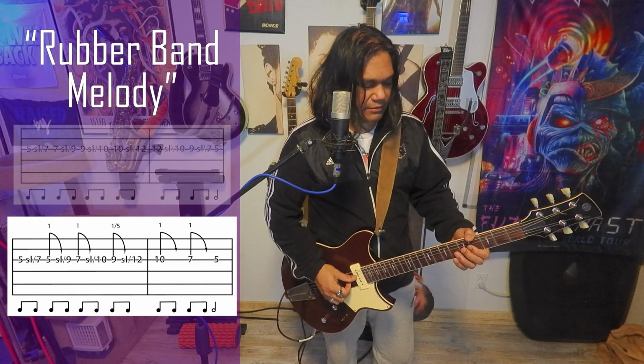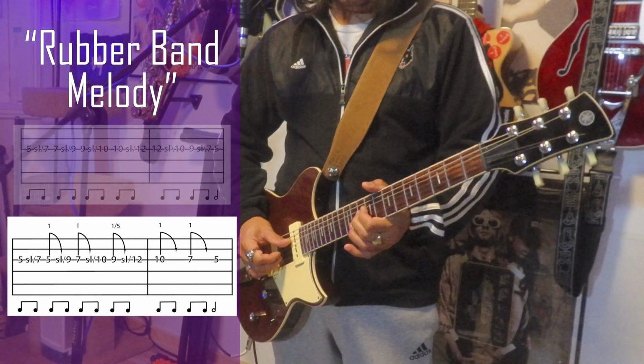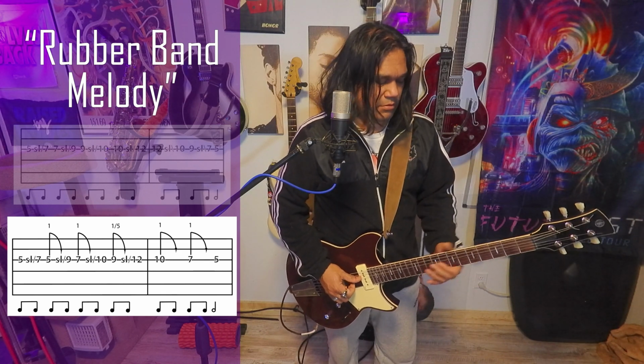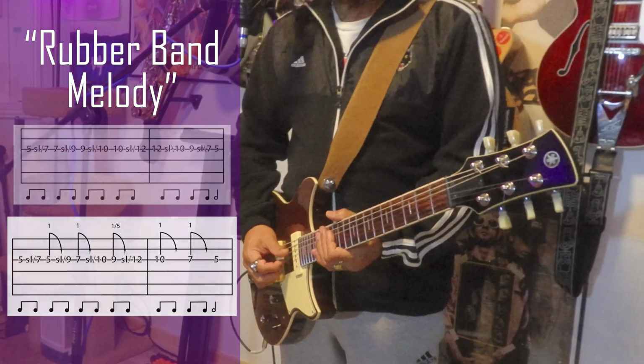So ascending, it's slide, bend, slide, bend, slide. And that last bend is a half step. And then we have 2 full step bends as we get back to the origin. So the whole thing, one more time.